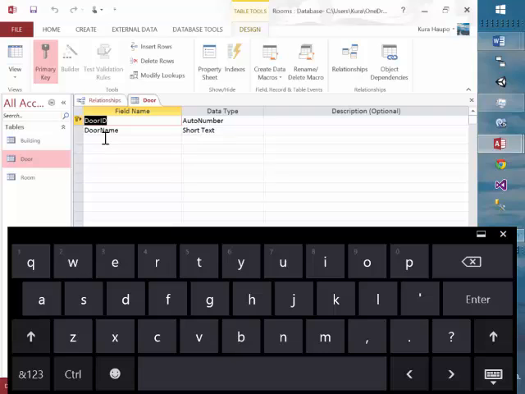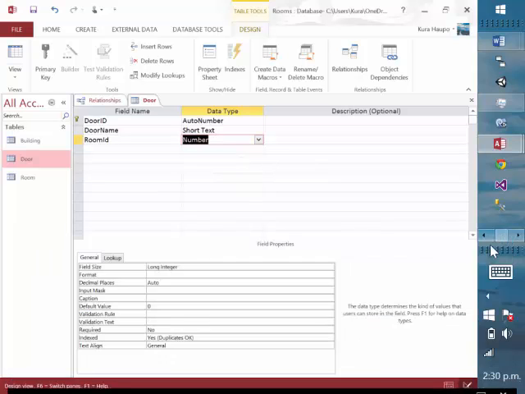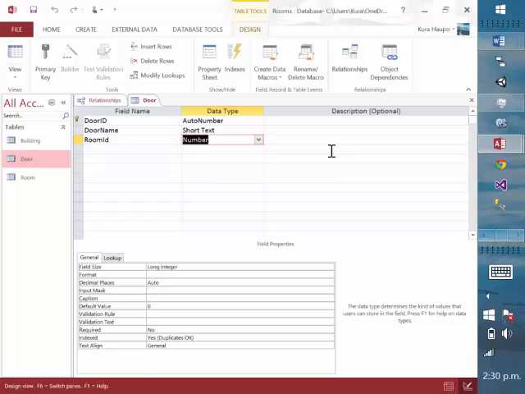So let's put in here a room ID, and it has to be a number. Okay, and we need to save that. So here we go.